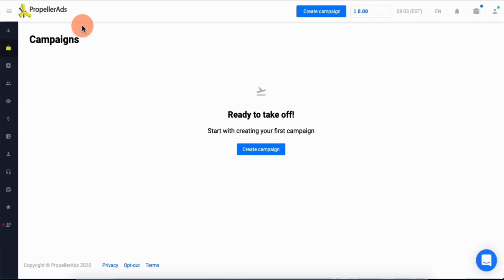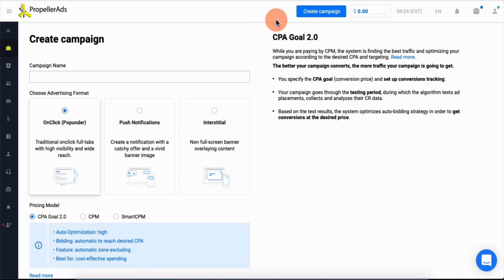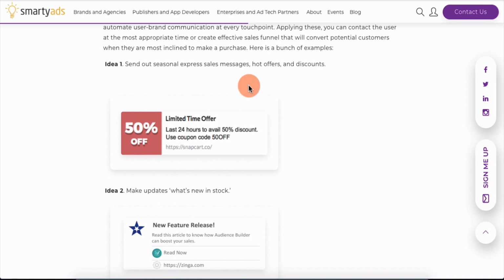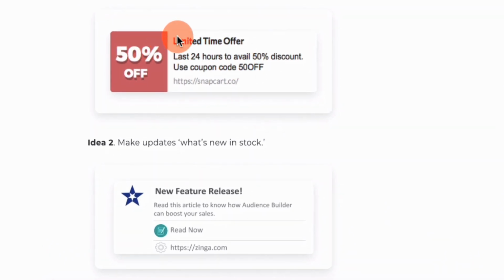So you're going to see this screen here, your ad manager, and you can click on a campaign. And we're going to do the whole process together. I'm going to show you how it works, how it doesn't work, what's going on, what the situation is. Now, before we continue, I want to show you how these ads look when they are actually delivered to the users.